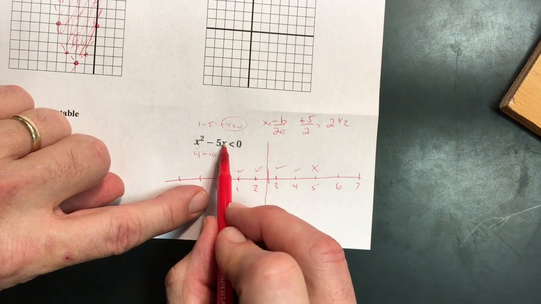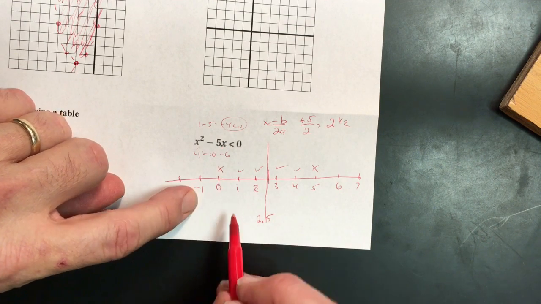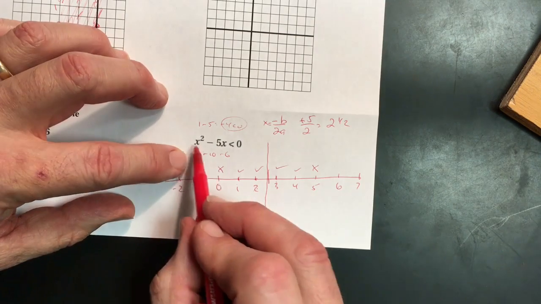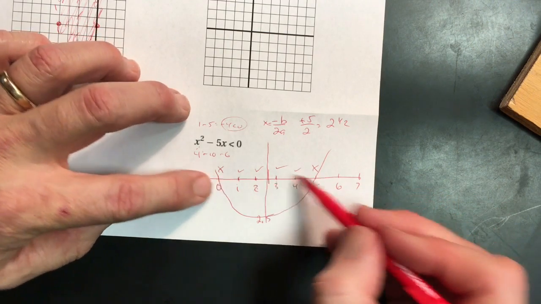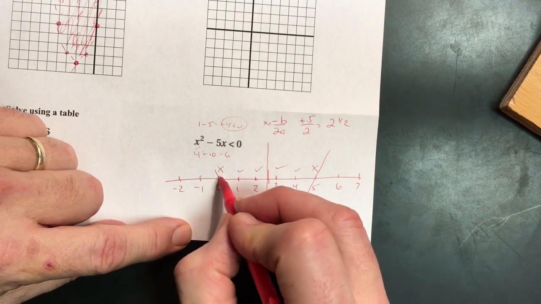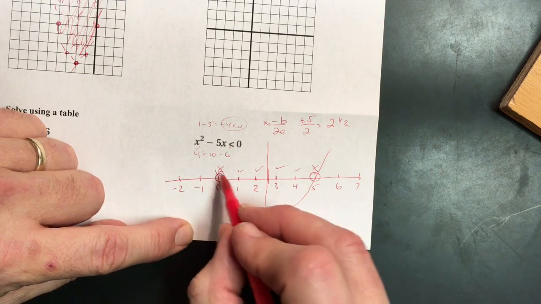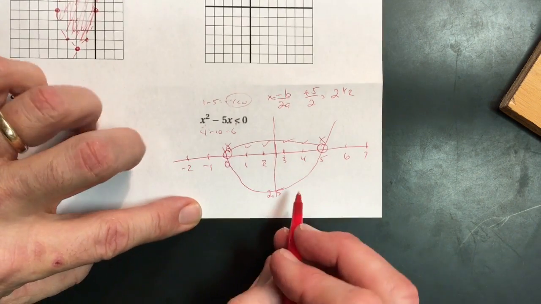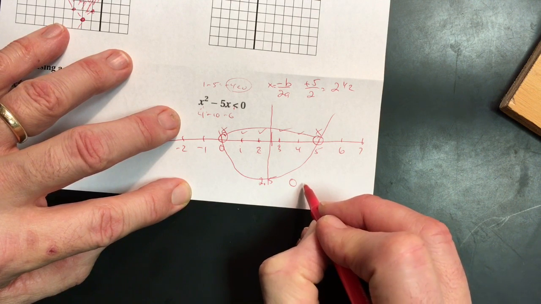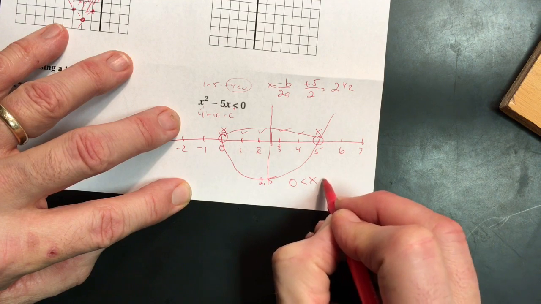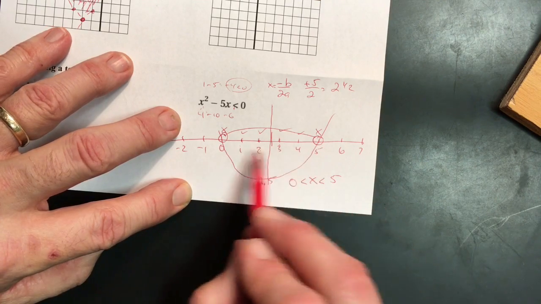But 0 is the point where things change, because this is not less than 0, but it's right where things change. If I was graphing in 2 dimensions, it's a positive, so it would come through sort of like this, okay? And we know that these are the good solutions in here. So we basically have a number line, and these points will be an open circle because of the less than sign, and it's an and statement. So we could also write it as a compound inequality, where 0 is less than x is less than 5. So those solutions would be true along one dimension.